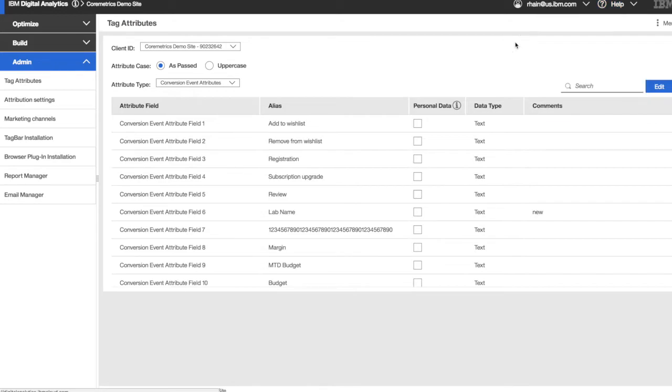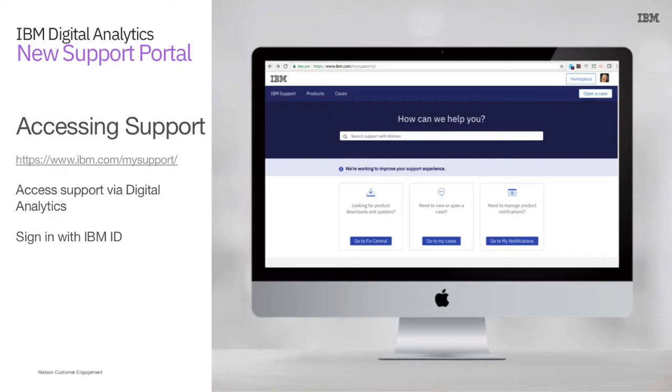Now let's look at some operational changes we've made to better support you, our users, and to better receive feedback you have for us. First, you may have already seen that we now have a new support portal. This portal can be found at www.ibm.com/mysupport, and the links in both Legacy and Next Generation Digital Analytics, or the new UI, have been updated. The new portal uses IBM ID for authentication. IBM ID is the single sign-on solution we're adopting across the portfolio. If you don't already have an IBM ID, you can visit myibm.ibm.com, or you can contact support for more information.